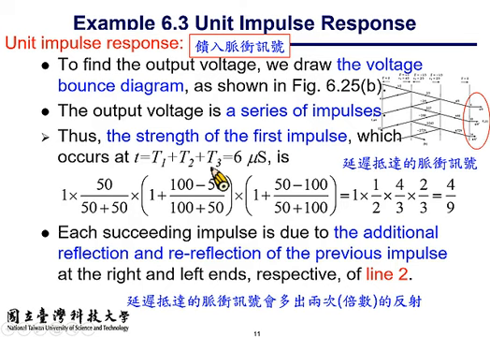All right? And check out this value. We have the product of 4 over 3 and 2 over 3. So 1 times 1 over 2 times 4 over 3 times 2 over 3, you end up with 4 over 9. So the first signal that reaches the right-hand side at the terminating resistor has a voltage of 4 over 9.